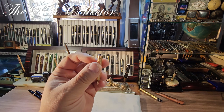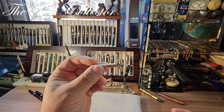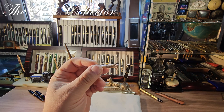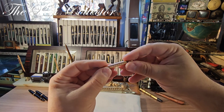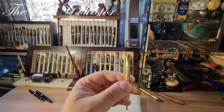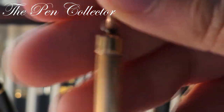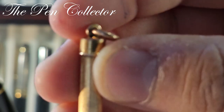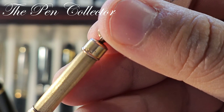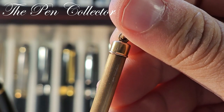I believe it was used by young ladies at balls. Young ladies had notepads and had all night reserved for different dance partners, so they used to write in a little notepad. This is a telescopic mechanical pencil, it is gold-plated, and the only clue of the manufacturer is engraved right over here: the letters A, W, and F.